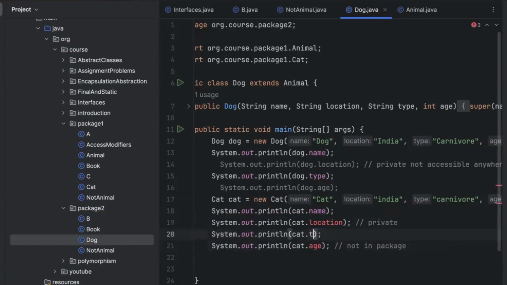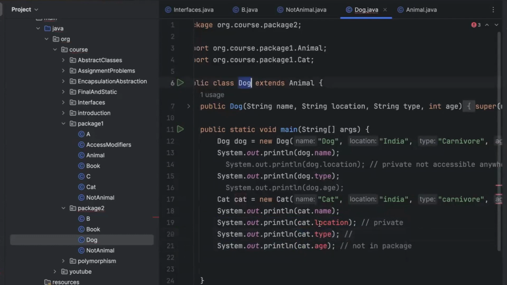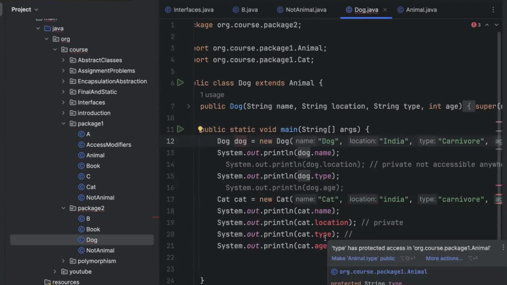Can you access type? You can tell, hey Kumar, this is cat. Cat is a subclass. In a subclass, this is dog. In a subclass, we should be able to access. No, we can access only its type. Okay, dog's type. We cannot access some other subclass type here. That is not possible.